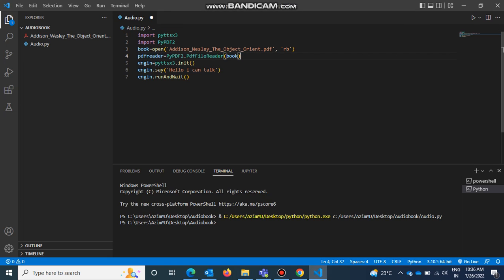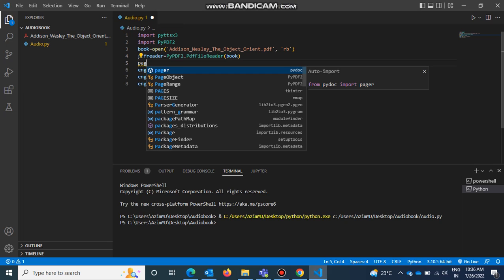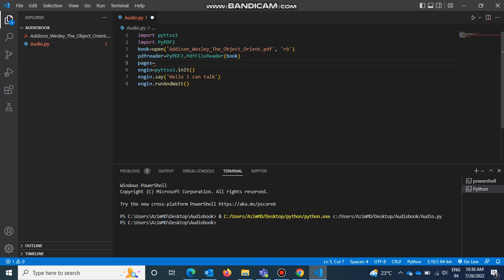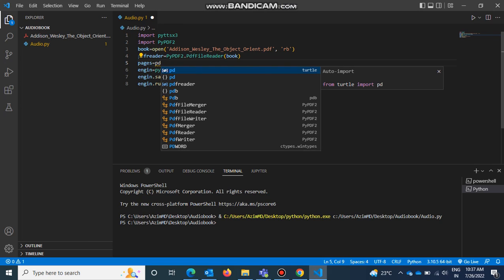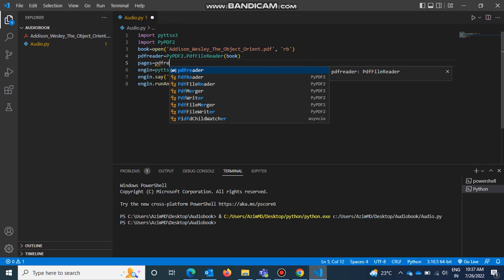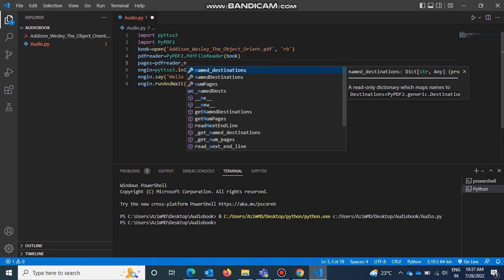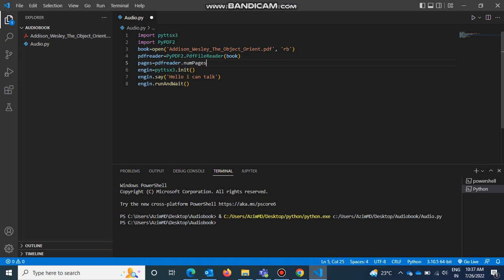Now I want to check how many pages we have. So I'm creating one variable pages. pages is equal to pdf reader.numPages.